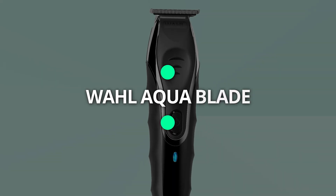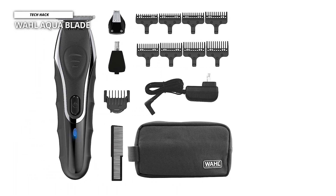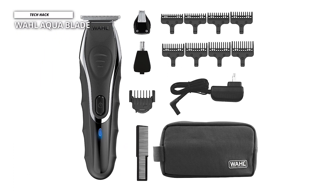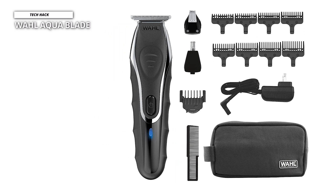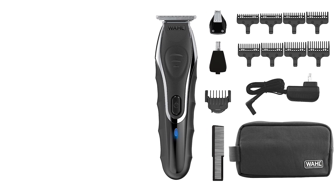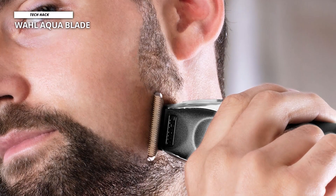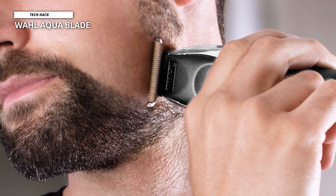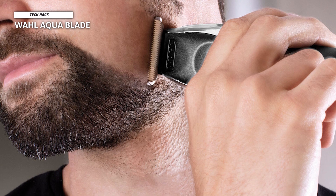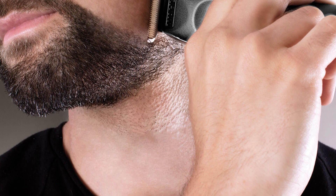Wahl Aqua Blade. The Wahl Aqua Blade sports a pretty classic design as far as beard trimmers go — no bells or whistles here. The build quality could be better; it feels cheap in most parts. The chrome detailing that runs from the top of the trimmer down the front and sweeps around the power button, for example, is metallic plastic rather than metal. Its precision blades offer a super accurate and close shave without the irritation of a traditional razor blade, which is rare for a beard trimmer.